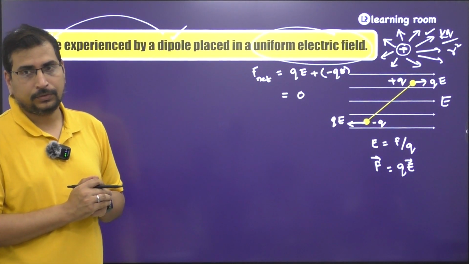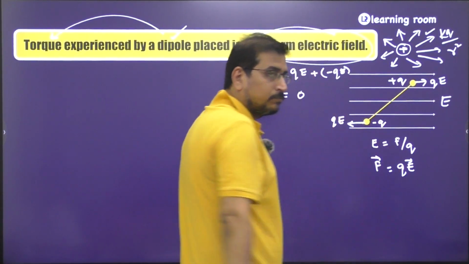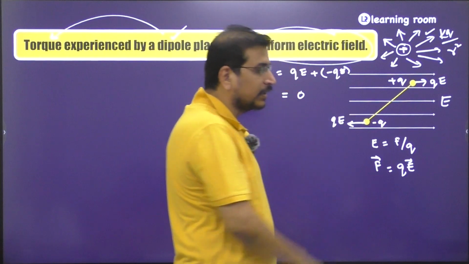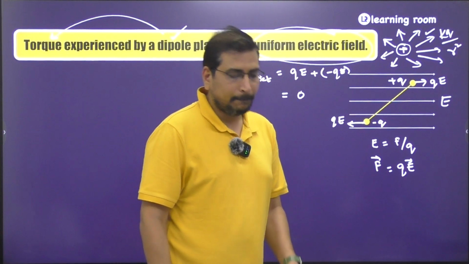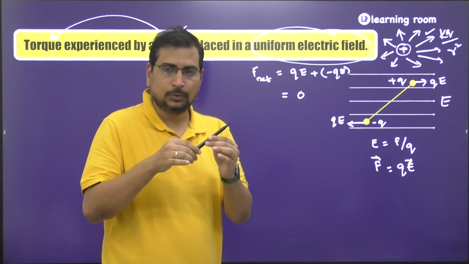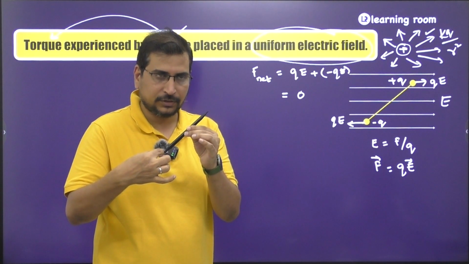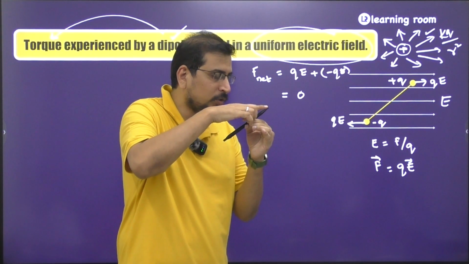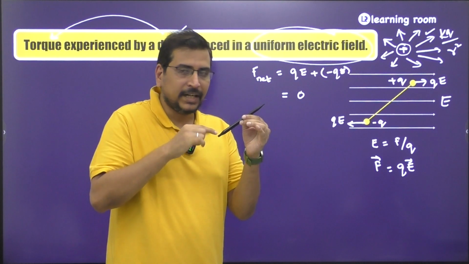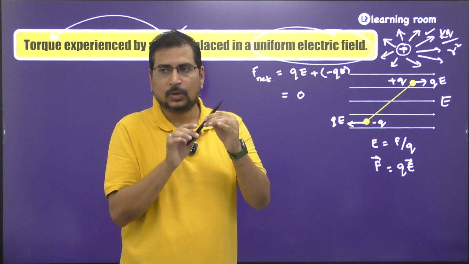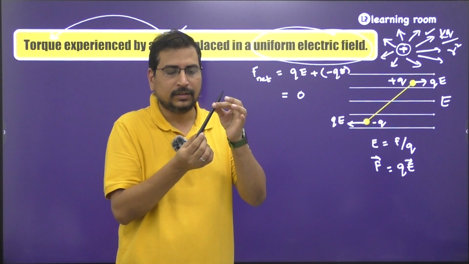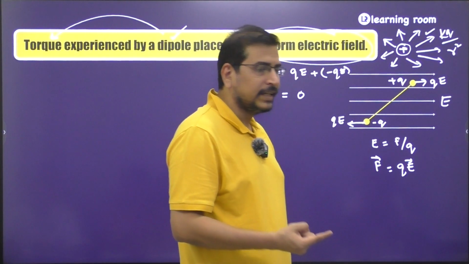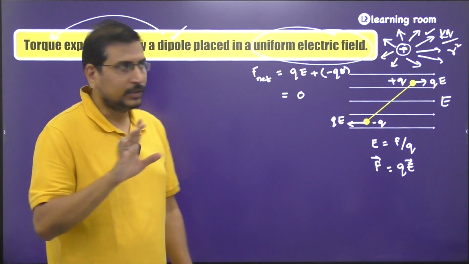But what is going to happen here is this force has a tendency to put the object into rotation. Similarly, this force also has the tendency to put the object into rotation. Meaning, if I take the charges to be like this, if this is plus q and this is minus q, the plus q is being pushed in this direction. Are you able to visualize, the plus q is being pushed in this direction and minus q is being pushed in this direction. So, what is happening? This force and this force put together, they are making the system rotate. So, whenever the system has to rotate, there needs to be an unbalanced torque. So, that's what we need to find.